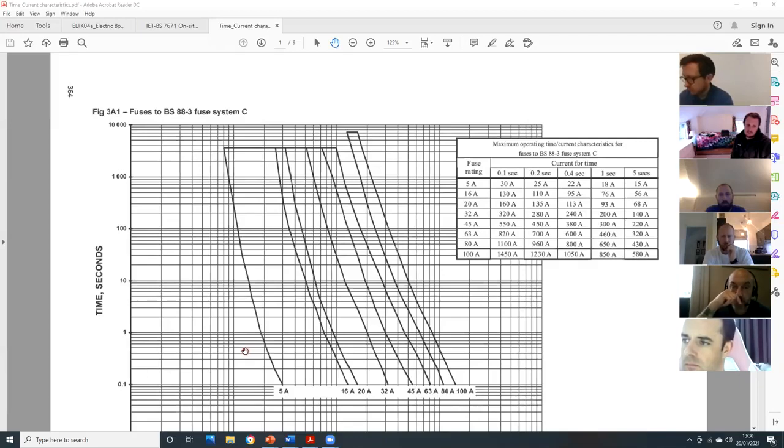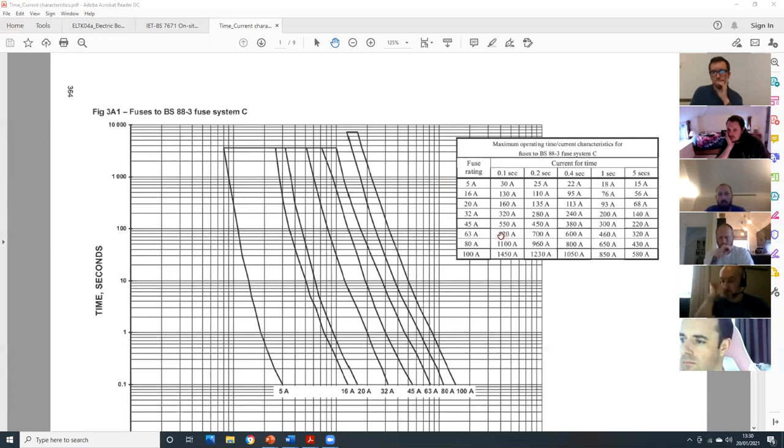That 27 amps takes into account that you could be letting through 1.45 times the rating of the cable. So 1.45 times 27 is 39 amps. So this cable, although they don't tell you that, can actually handle 39 amps indefinitely. But we don't tell you that simply so you don't take advantage of it. But if you've got a device that only lets through that amount of current, it will handle it indefinitely.